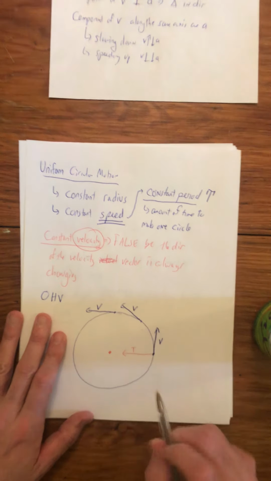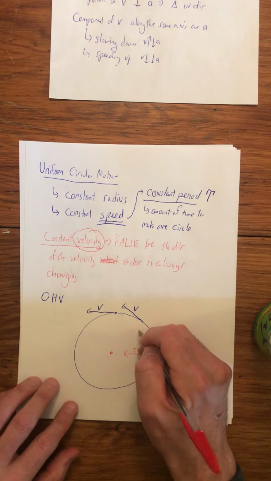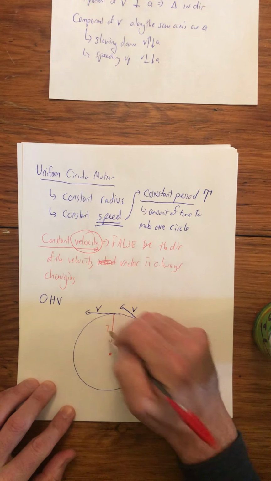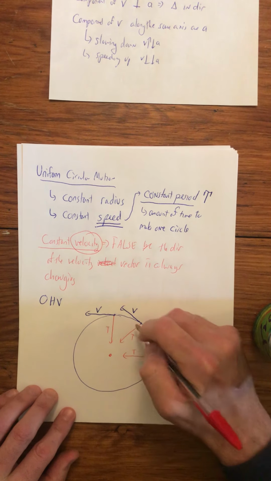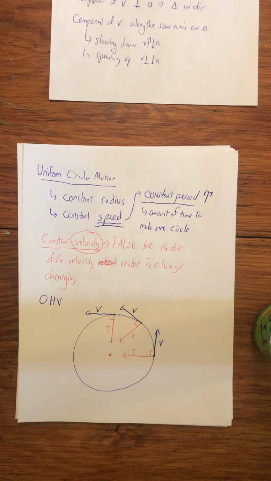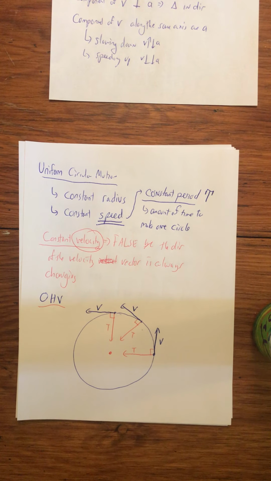Because here I am holding it, and we know that tension always pulls away from the object in question. At this location, the tension must be pulling like this. In this case, the tension is pulling like this. Notice, at every point, the tension here is remaining perpendicular to the velocity. And in this case, the net force here is that tension force because there's no other force acting that we can see. Now there is gravity acting, but gravity is acting into the page since this is an overhead view, and therefore it's in a totally different dimension.